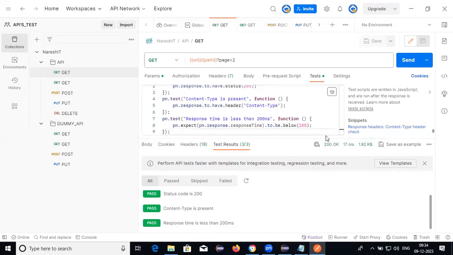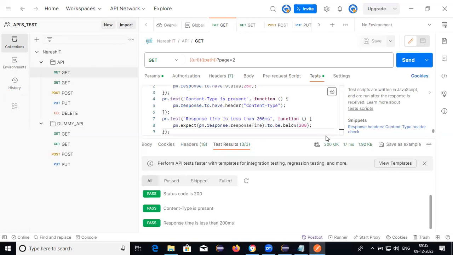Any doubt? Yeah, you guys write down. If you want to validate response body or response time, status code, header. What I am saying, in API, what we need to validate? Status code, response time, response body, header.